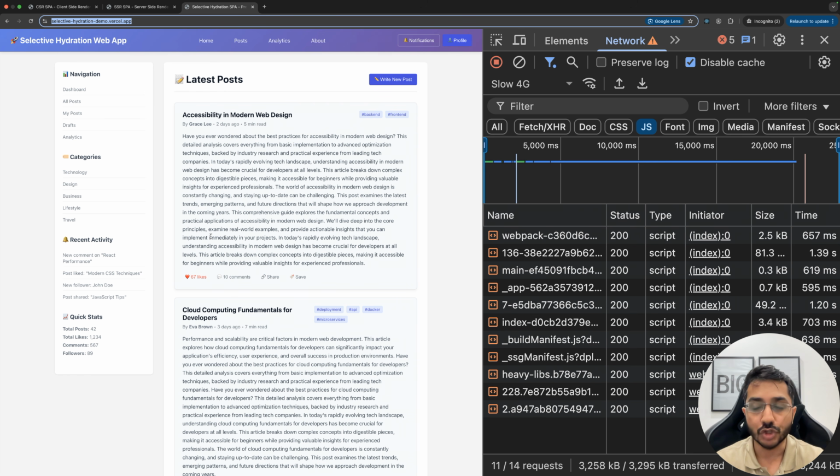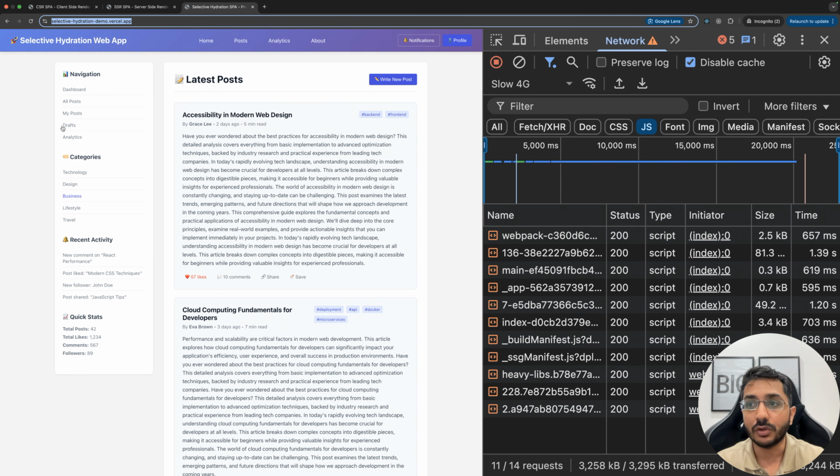But if a user, let's say we have the data for 4 components and they are going to be rendered in the order of suspension, tries to interact with any component that is supposed to be rendered or hydrated later, it will take precedence, because React will see it as a high intent action.